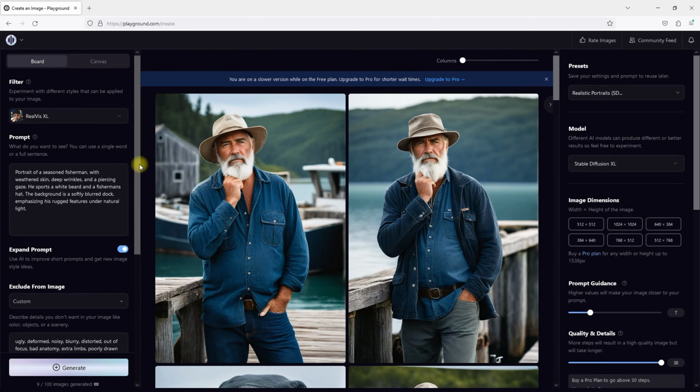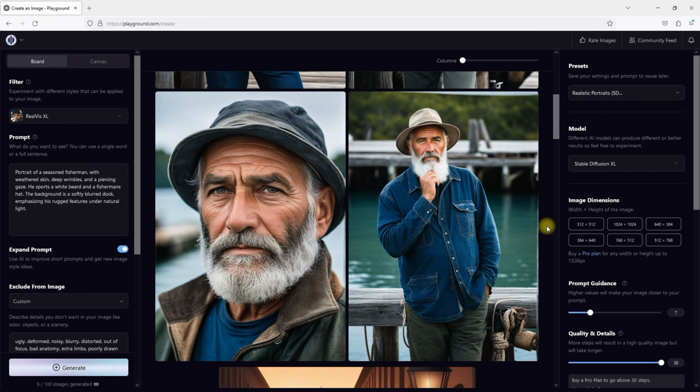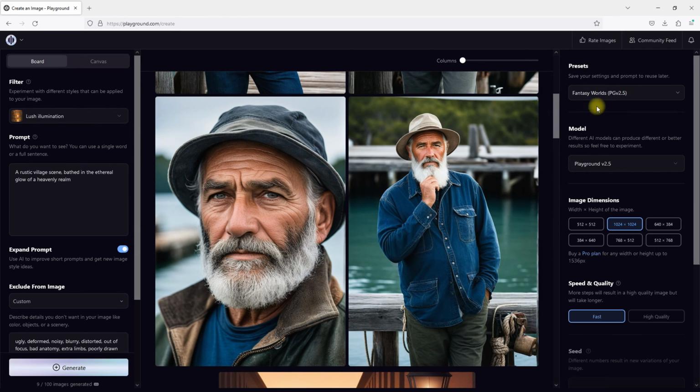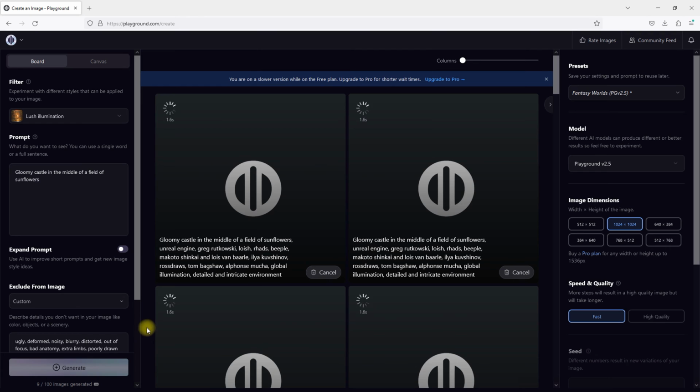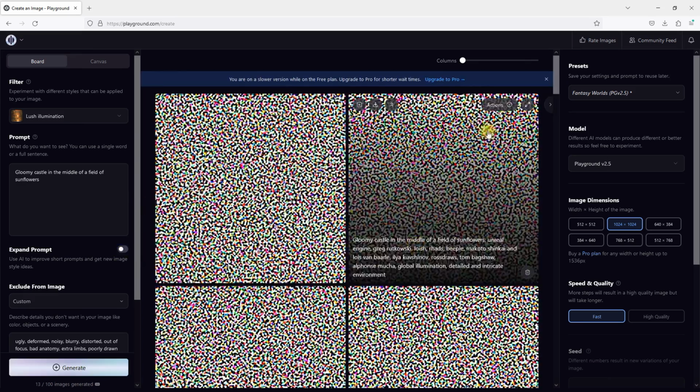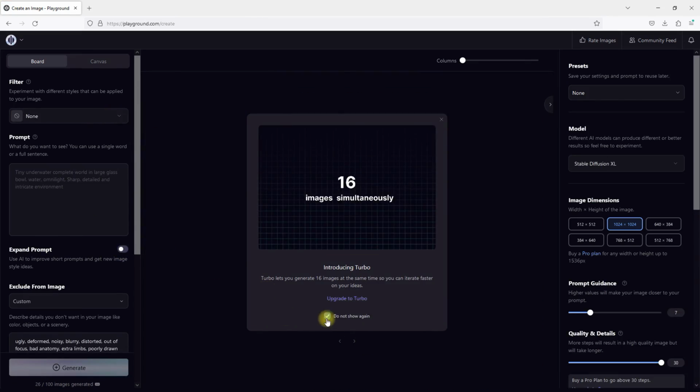Oh, sometimes Playground will run sudden surveys for you like this one. You can answer or skip it, doesn't matter. And here we have four variations of a fisherman fitting the preset prompt. I also tried running the second preset, but all my generations failed. Moreover, Playground overall stopped creating images adequately, and only a page reload helped. Share in the comments if you've encountered such errors.